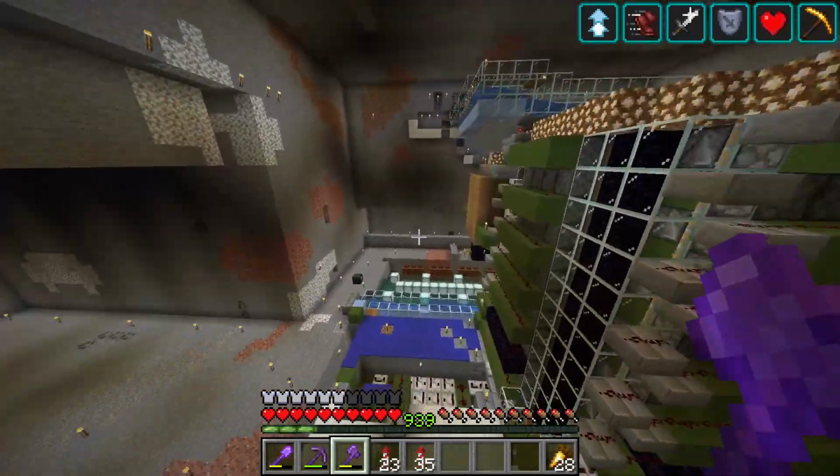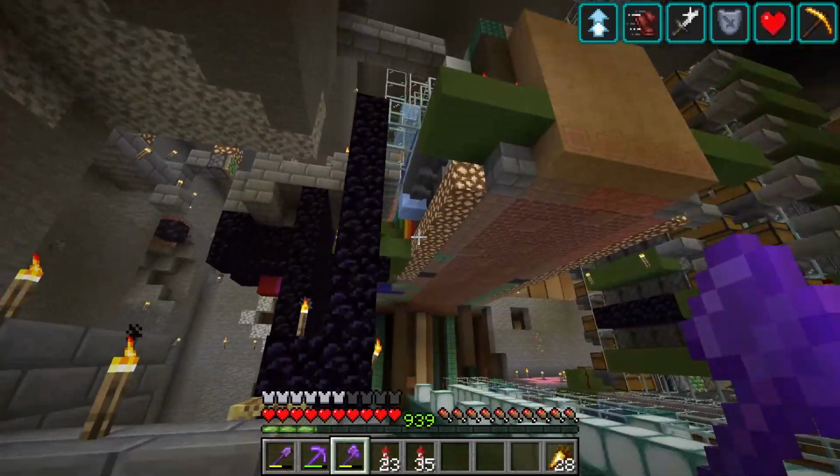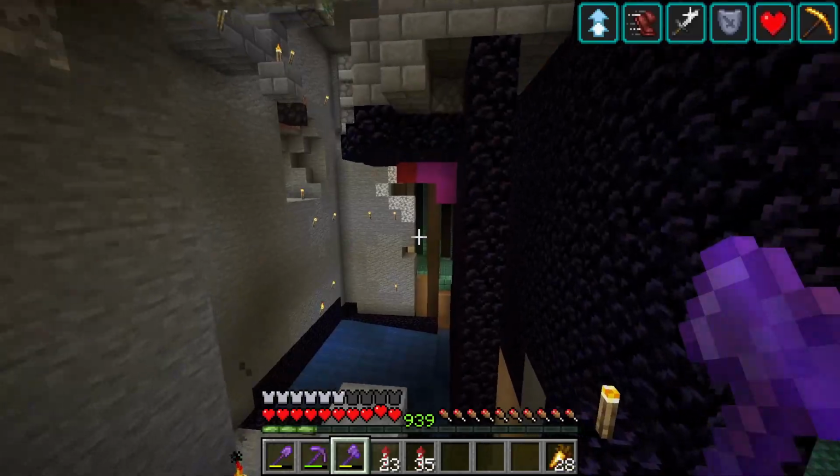Also on the other side here is the concrete converter itself. So there's our colorful wall right there. This is where it all gets converted.